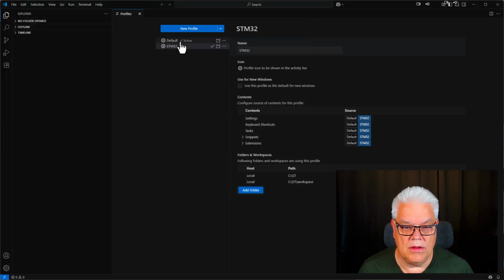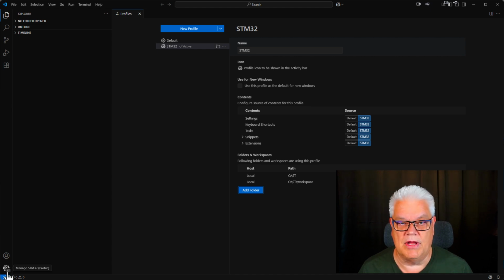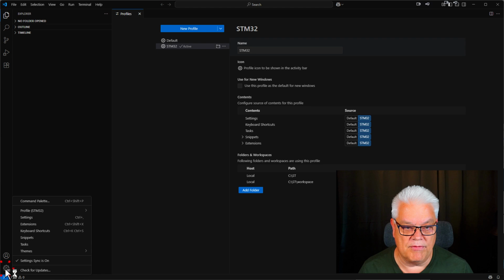Right, and now we still see that Default is active, and to change now to STM32 we take that marker and we just change it to active. And you can also see down here now on the cogwheel it says ST to indicate which profile you have active. And if we now change back to Default, you can see that that ST is gone from the cogwheel. So it's just something small to see which profile you have. And now everything that we do will affect the profile that is active.